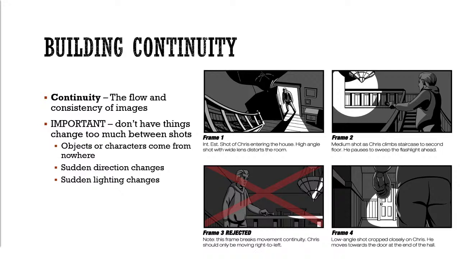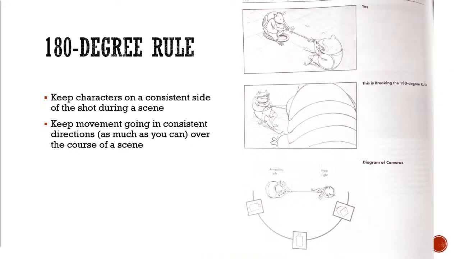You don't want to have sudden direction changes, and we'll talk about that on the next slide. And you don't want to have sudden lighting changes. Now, consistency, you're probably thinking, well, what about this movie I saw and that movie I saw? In all likelihood, what you're getting into is a bunch of the different shots that we're actually going to look at and that embrace playing with continuity and playing with how scenes and bits of a story are mushed against each other. And a lot of them break these very typical rules.